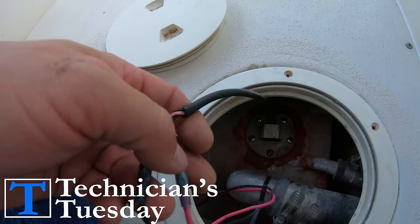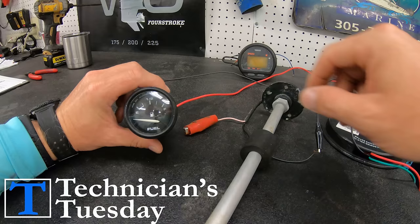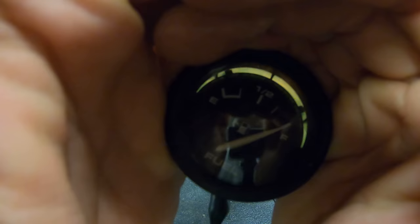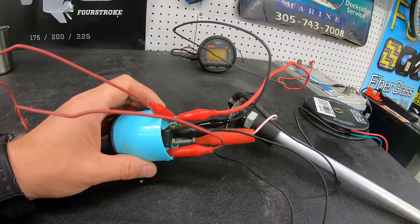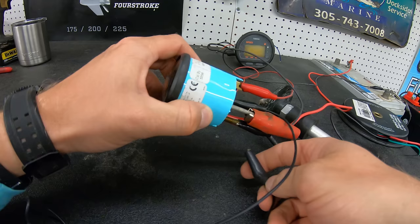The last wire that goes to the gauge is the sending wire that comes from the fuel sender. This wire normally should be a pink wire in most boats. This provides the gauge with the position of the fuel sender. The only thing that is usually left on these gauges is the light, which just uses jumper wires coming from the power wire to the light wire, then a jumper to go from the ground to the light. And that is it for the fuel gauge.